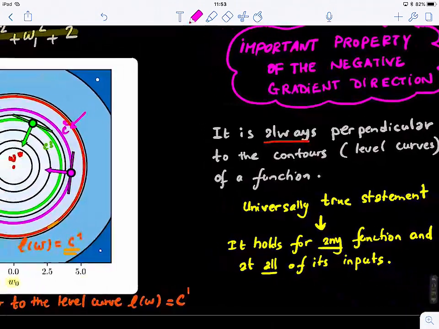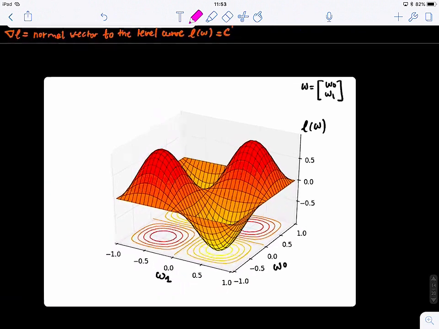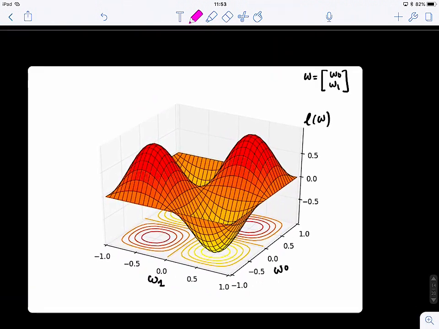Now, let's look at this case. This is, for example, another plot of a loss function. We can see that we have a minimum right there, and we have a maximum. But generally you will find the stationary point. You can see them easily in these curved plots, but if you know the values of your function in each contour, you would know whether it's a maximum or a minimum. If the values are decreasing, it's a minimum. If they are increasing, it's a maximum. Okay, so that's one way.